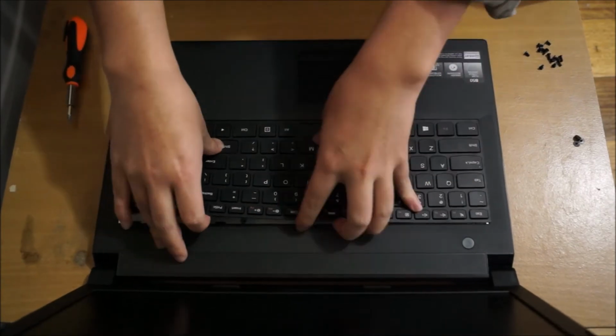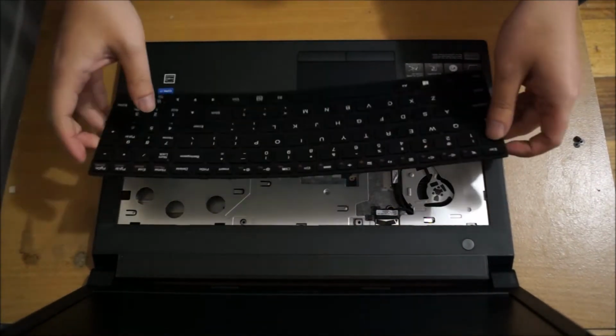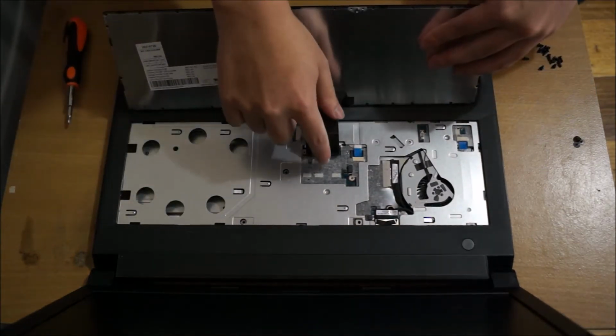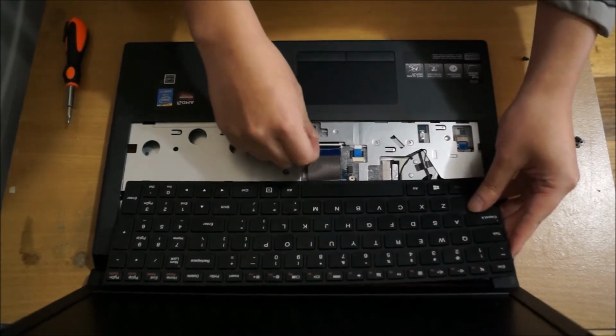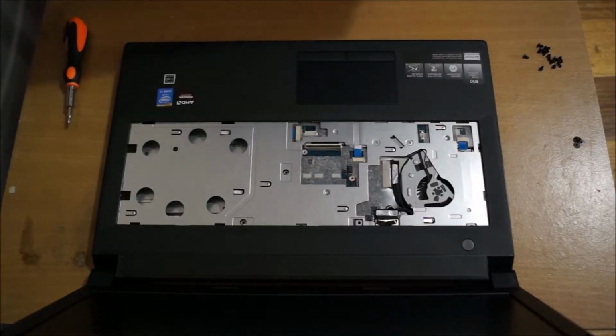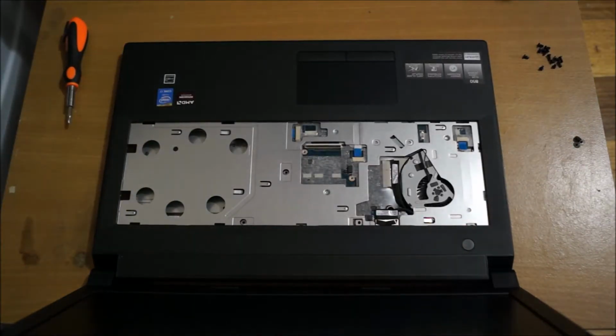So with the keyboard, you need to pry it open to remove it. As you can see, I just pried it open with my hand. You can use a prying tool, but since one of my sides was sticking up, I just put it in my hand. And this is the keyboard cable, we need to remove it. This keyboard doesn't have backlighting, if you guys want to know.